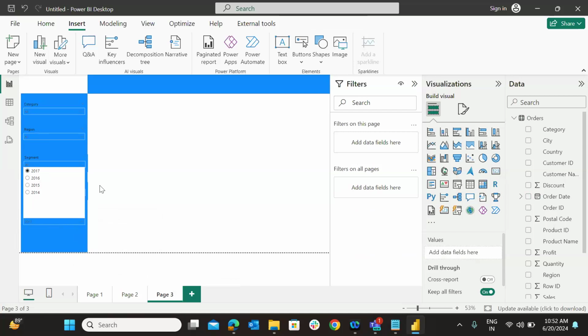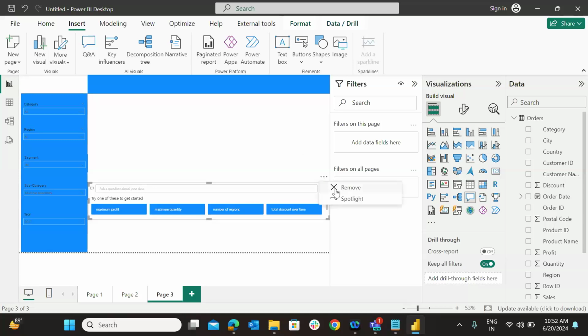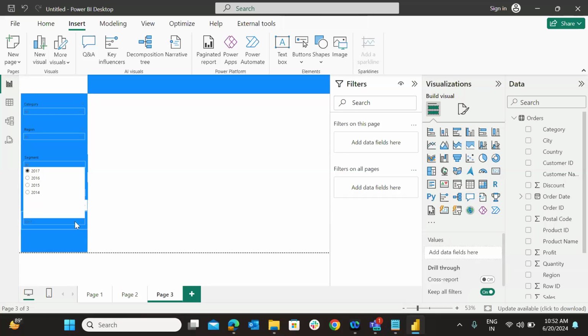Clear? Okay, if tomorrow 2018 data is coming, automatically 2018 will be selected by default. If 2019 data is coming, automatically 2019 data will be selected by default. That is the use of a radio button. Two things: one is it will always default to the topmost value, and the second is it will control that you cannot select two different options. Multiple selection is not allowed in a radio button.